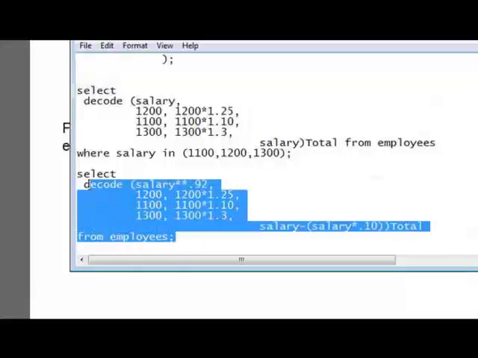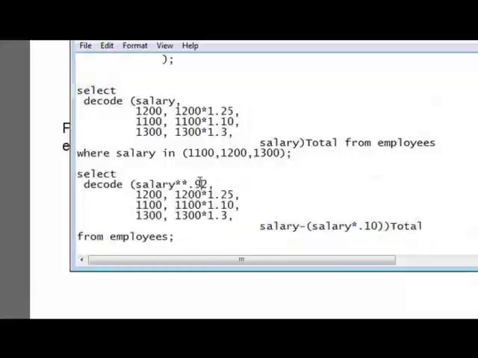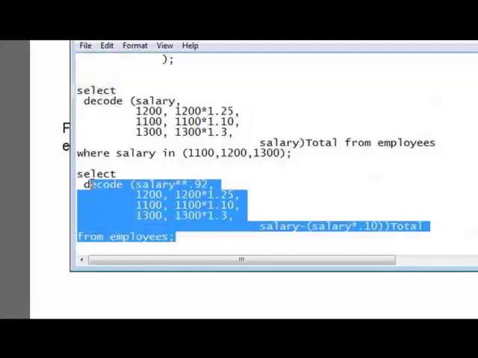So when I execute this example, it reduces the salary to 92%, taking 8% tax out of it. Then you increase 25% for this group, 10% for this group, 30% for this group, and reduce the salary of other people by 10% for medical reasons or stock market or 401k or whatever. So this is another report.